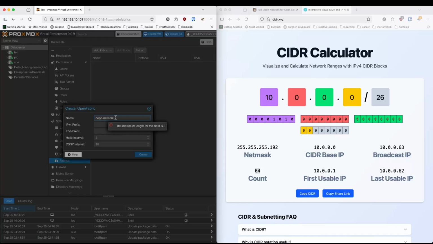So the maximum length is 8. I'm going to delete a few more characters, give it a name like Cephnet, and I'm going to key in the IPv4 prefix.